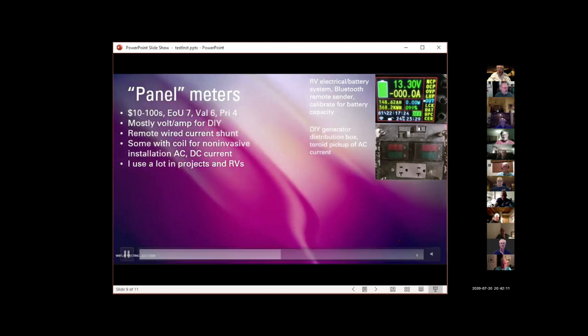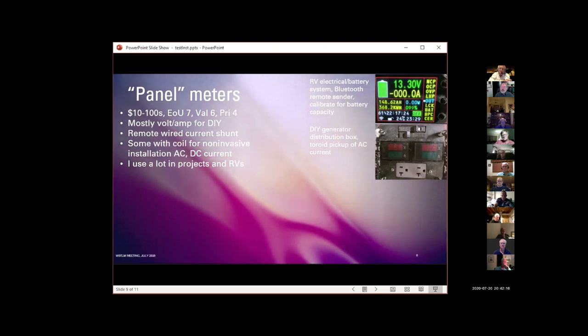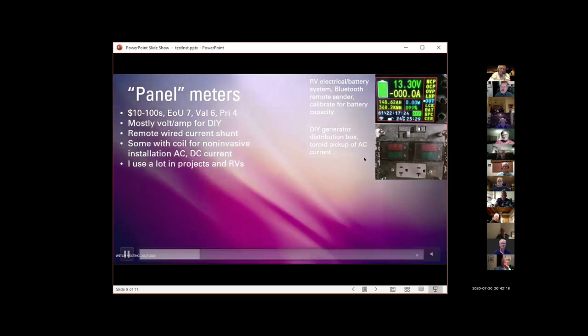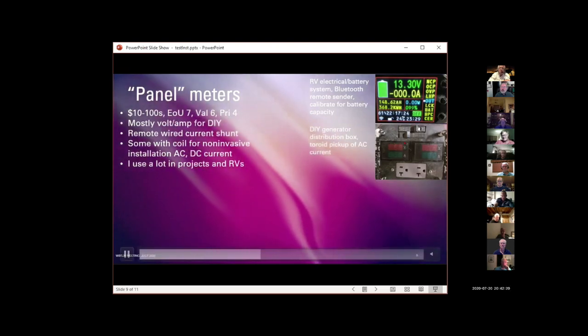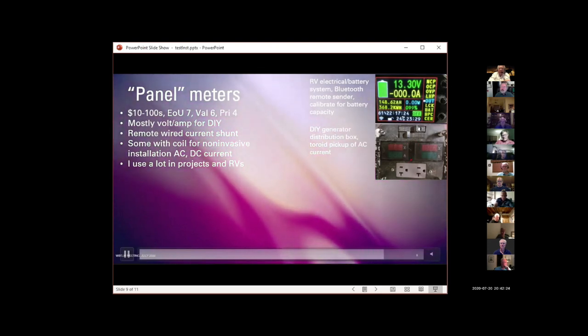I'm kind of proud of this. That's a neat little box. And if I tried to find one to purchase, things that didn't do nearly as much as this were running many hundreds of dollars. I think I built this one for about $30.